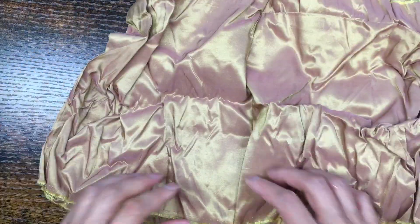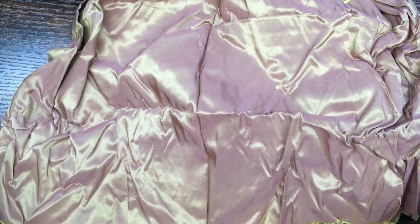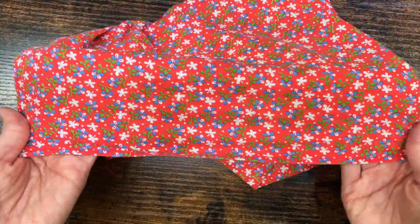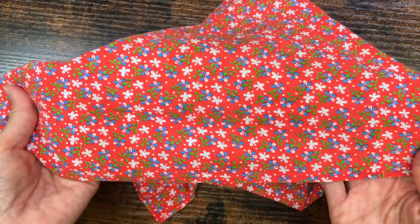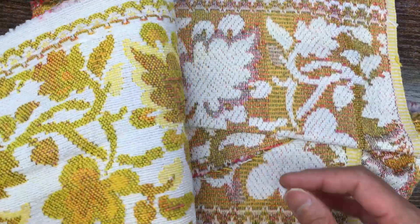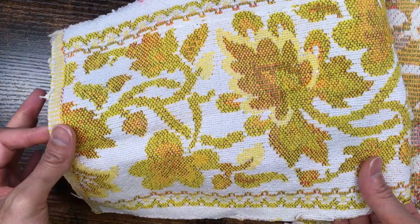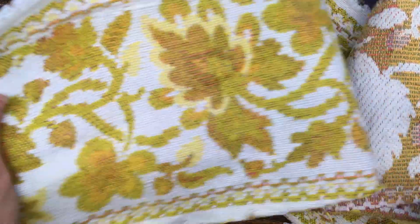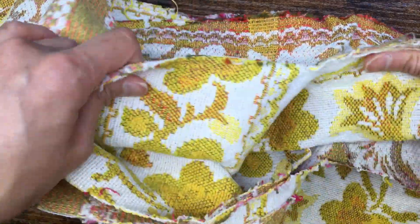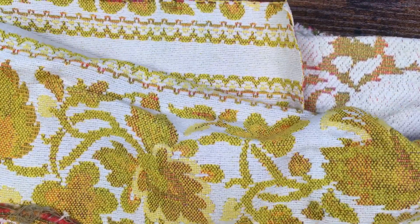I got this very pearlescent material — I love it. I got this one too, which reminds me of kind of a feed sack with the bright colors and the little print. This is another one of those little pieces — very 70s, so cool. It's a thick material, like an outdoor fabric. It looks like leftovers from a project but I got a good amount. I think this will be so pretty for a cover, just kind of in the background.